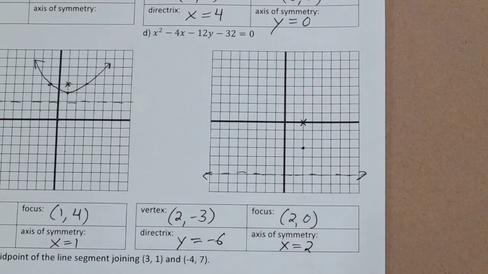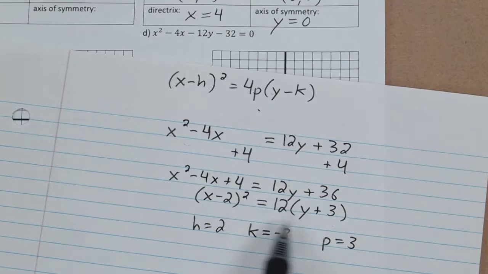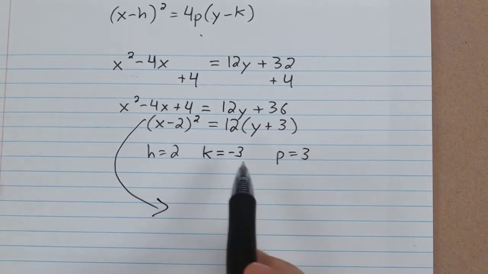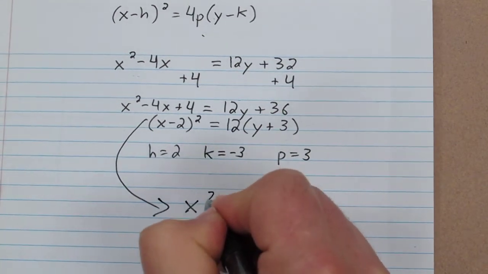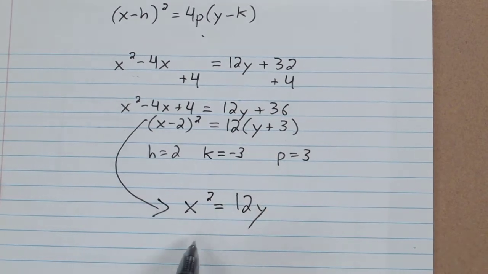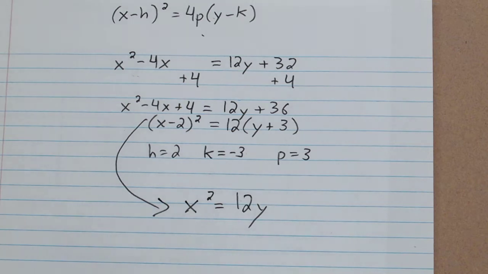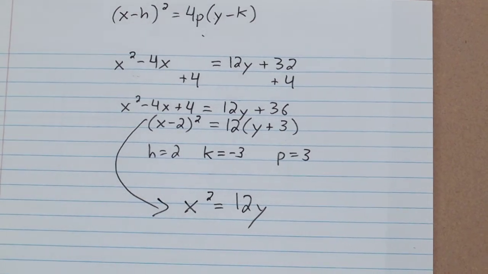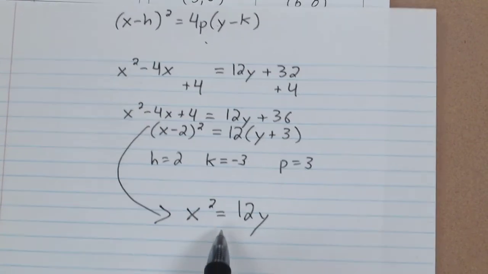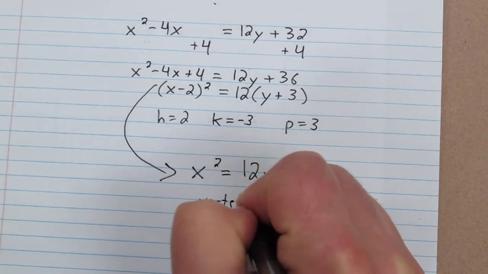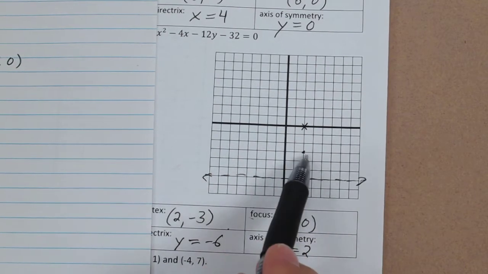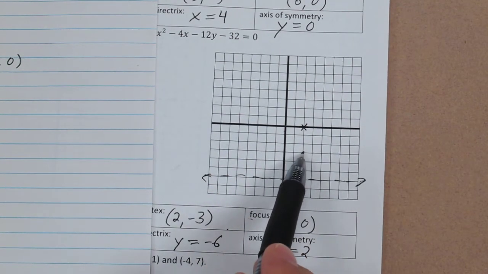Now to graph it, here's what I would do. Looking at this, I see the more general form, the non-translated form of this particular parabola is x squared equals 12y. Basically all I did is drop the h and the k, because all the h and k are doing is shifting this parabola 2 units to the right and 3 units down from having its vertex at the origin. So this parabola right here would have a vertex at 0, 0. It'd be right there. Our parabola has a vertex down 3 units and 2 units over.